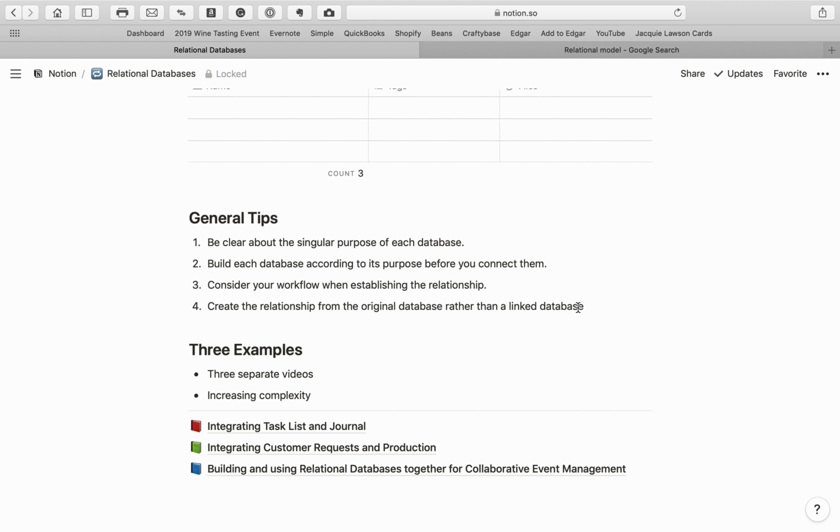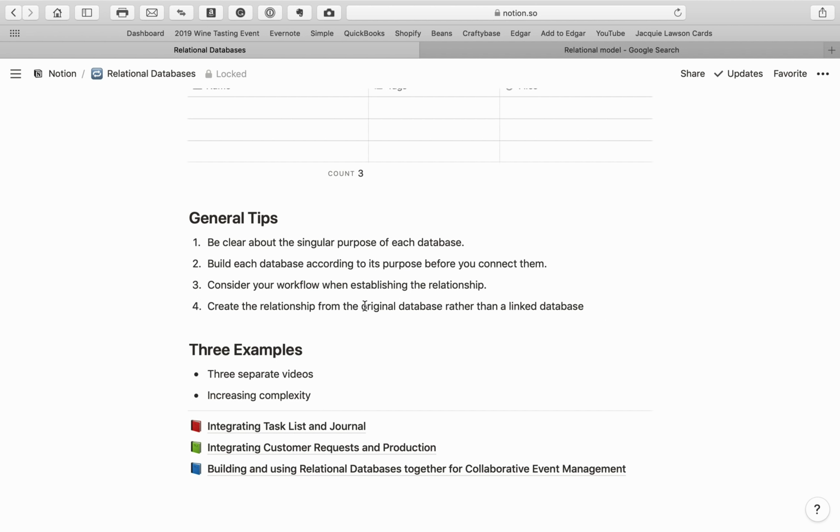Basically I've created a linked database, which is a smaller or filtered version of this master task list, and I've placed this in various pages in the rest of my Notion setup. When I created a relationship from one of the linked databases, and then tried to use that relationship in another linked database, it didn't work. It wasn't connecting.